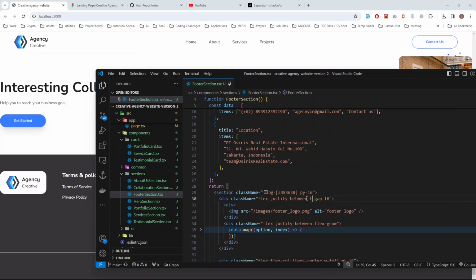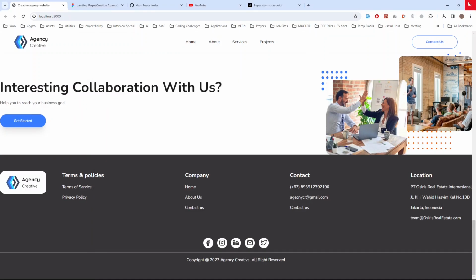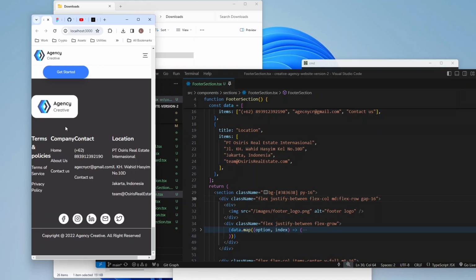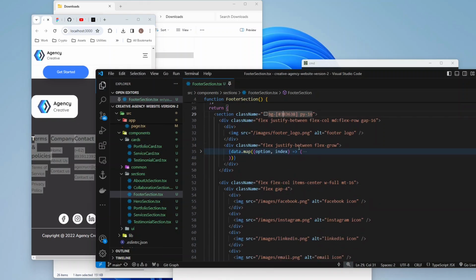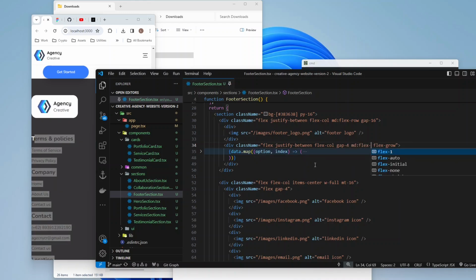So column and the flex row. So if it's small, good. So we want to stack all of these guys as well. So let's do that. We got 4 and the flex row that should stack them all.